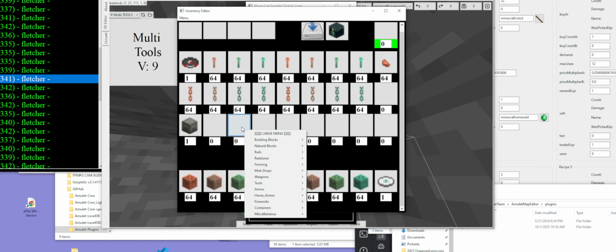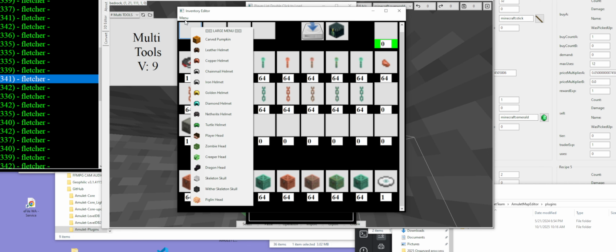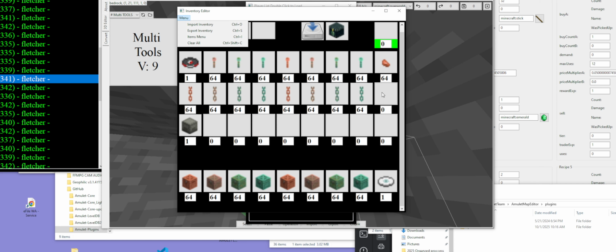It's got a large menu. It's also got the menu up here. You can save. I still need to work on the save export inventory thing because it saves all the player data. So be careful because it'll actually put you back in time, and changes your location. I gotta move the directory up. I still keep forgetting to do that. So that's not really that functional at this time, but you can drag and drop.